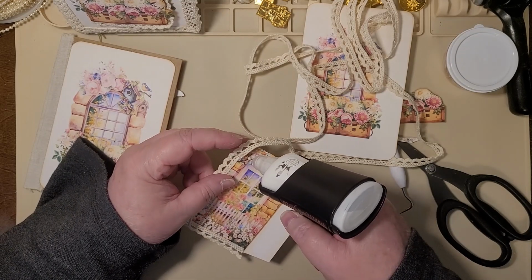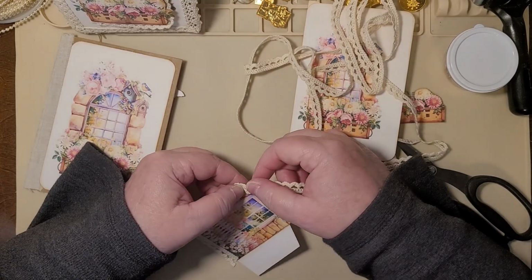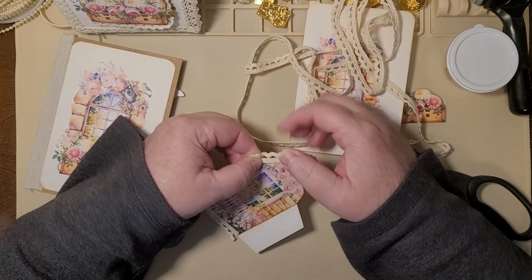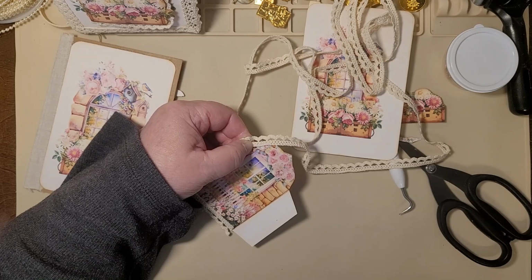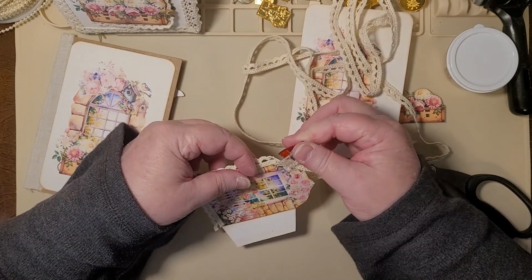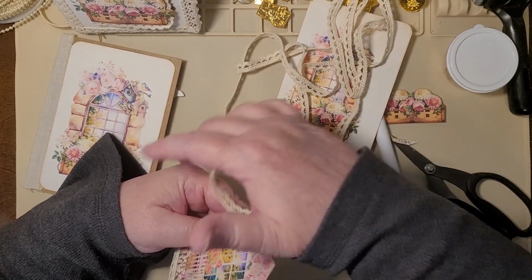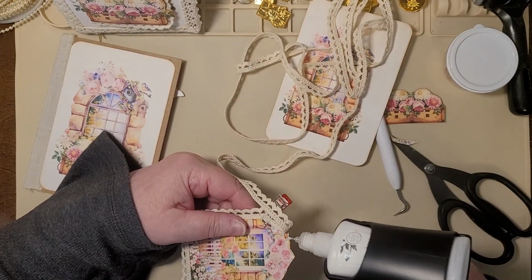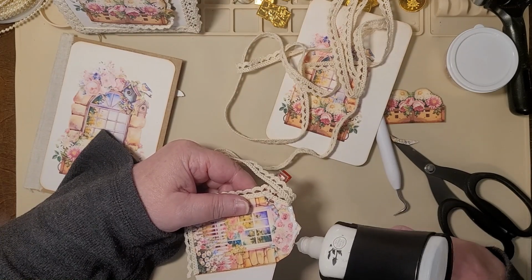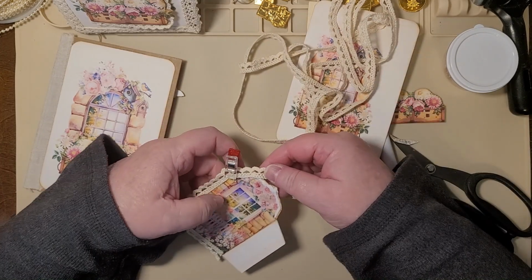I do like putting lace on. It just gives it that little bit of extra. Sometimes it's for the pretty, and sometimes it's for making things a little bit stronger. That makes sense, because we are working with paper, right? And when it's moving a lot, it can get worn. So we need to make sure we're giving it a little bit extra strength here and there, right?